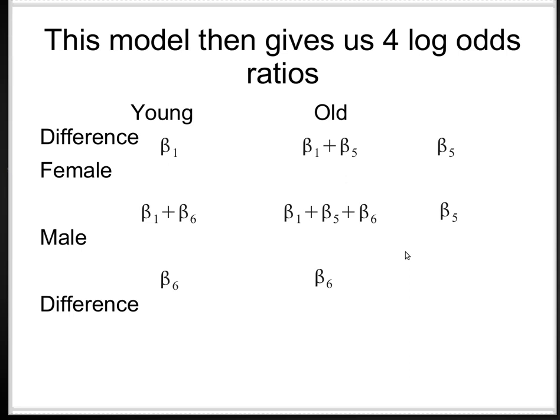whether or not it's possible now to address the gender modification assumed common to the young and the old. And here we have the age modification assumed common to the men and the women. In other words, we've got this assumed common issue popping up, but it's now much more specialized, isn't it? Beta 5 and beta 6 refer to essentially either age modification or gender modification assumed common to the other.